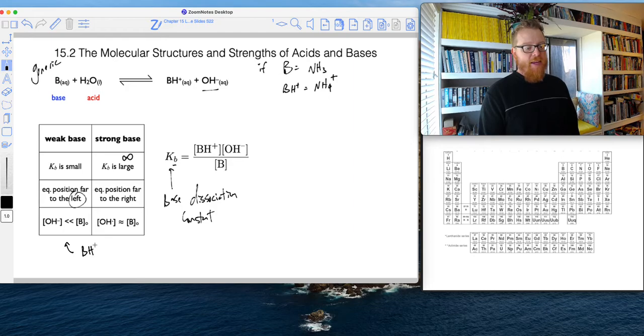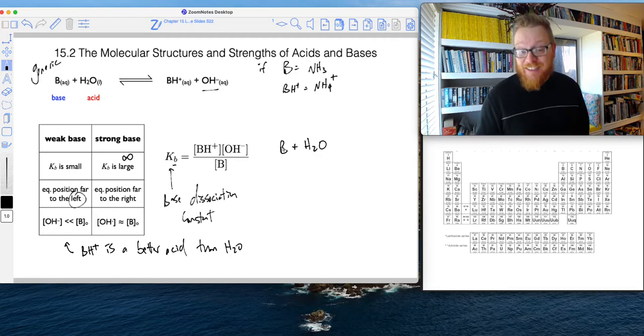Okay, and I didn't put this on this slide right here, but for the weak base, we could say BH plus is a better acid than H2O. And so once again, if we were thinking about this generically, we know that when the base wants to react with H2O, in this case the base is a proton acceptor, so that makes water the acid, being the proton donor, okay? So now this is a similar situation where this reaction does not really go very far to the right.